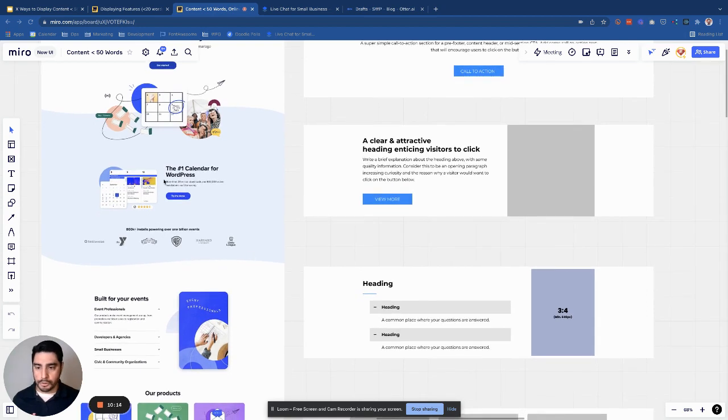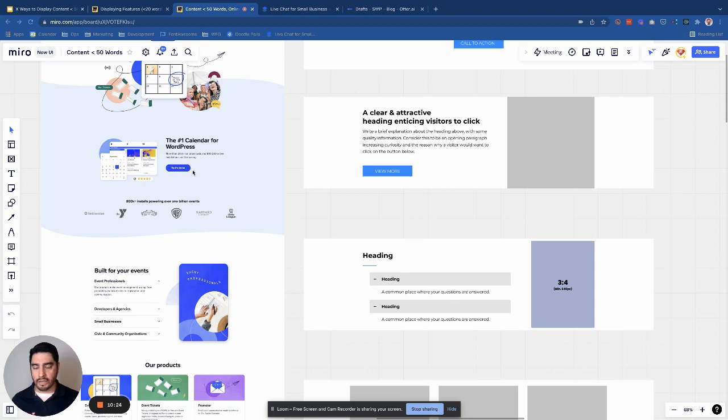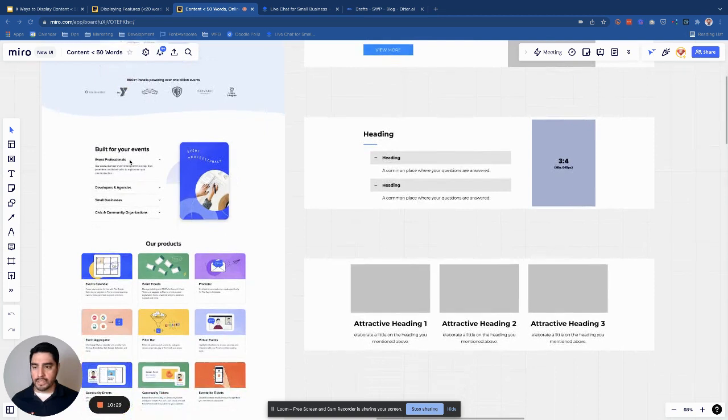And so here you see the two-column layout, image on left, content on right. This is probably not more than 15 words. But they could have taken this to 50 words and it would have still looked okay. Scrolling down here you can see they use the accordion. And again, this is what I mean by people using the accordion in a particularly creative way. Instead of using this for FAQs, they've got the different types of ways people might use this particular plugin, and they use an accordion to be able to expand and contract that area without having to have somebody scroll too much.